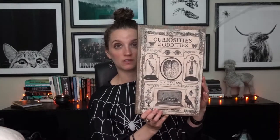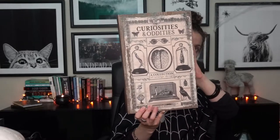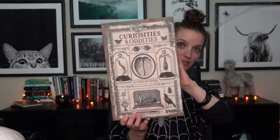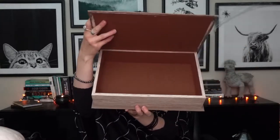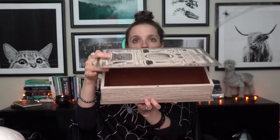I have a few book boxes. A lot of them are really cheaply made with blurry images, but I couldn't resist this one. At Michael's they also had a canvas print of the same image, but I really liked the book box a lot more. It's got a velvety feel on the sides. The only thing I don't like is I feel like the words should be written the other way around — when you lay it this way you can read it, but whoever designed it did not think that through.